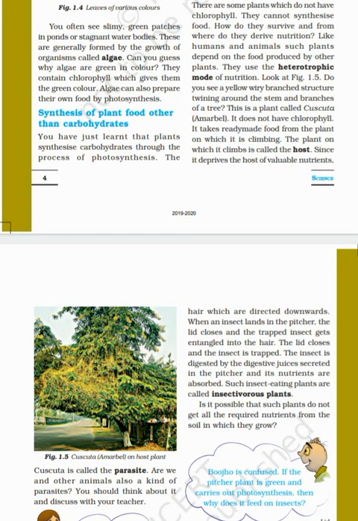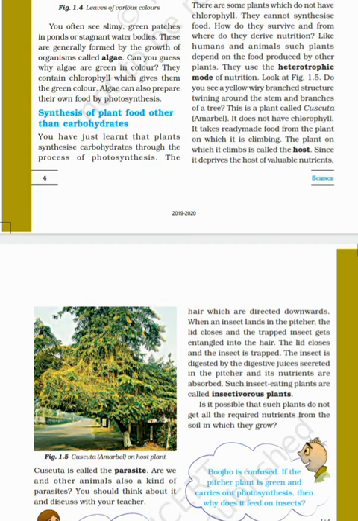A parasite is a heterotroph that completely depends on another organism for its food. The organism to which the parasite latches on is called the host, and the host in this process is deprived of all nutrients for its own growth as they are consumed by the parasite. For example, Cuscuta amarvel is a non-green plant that takes ready-made food from the plant on which it is growing.